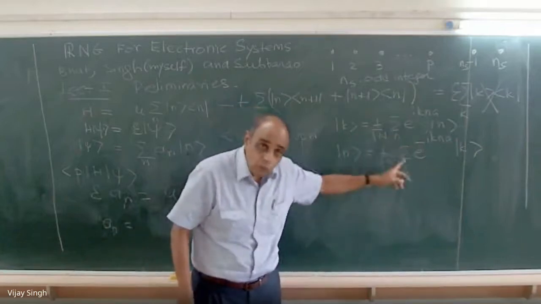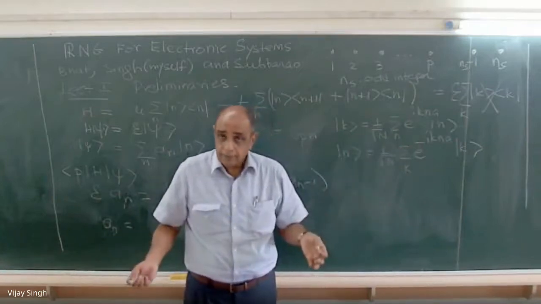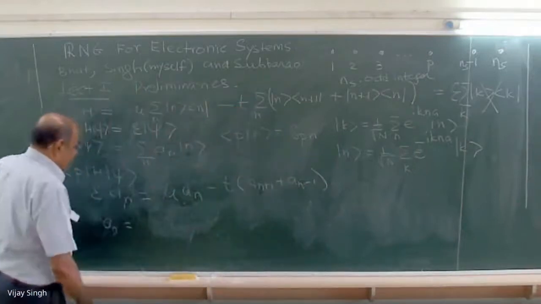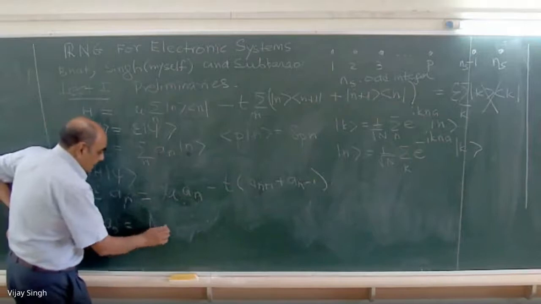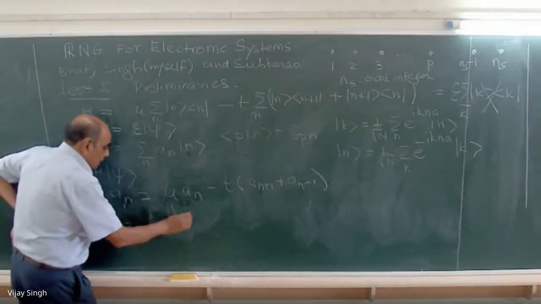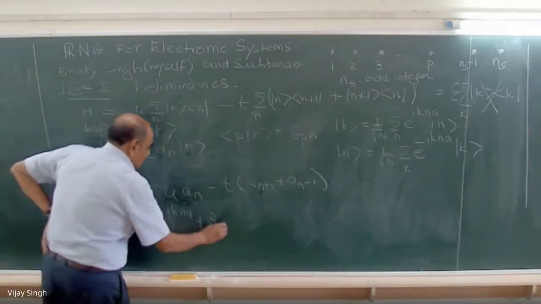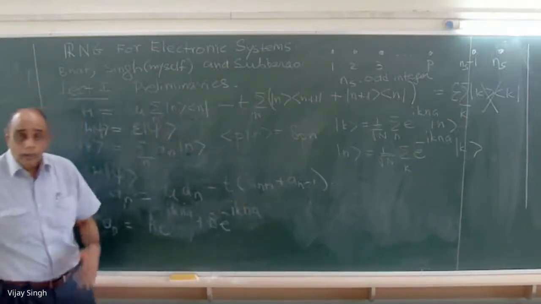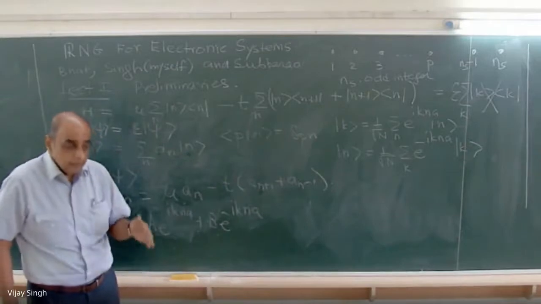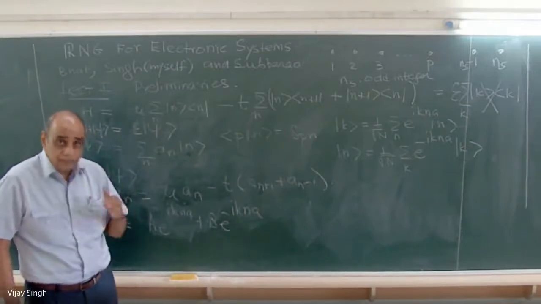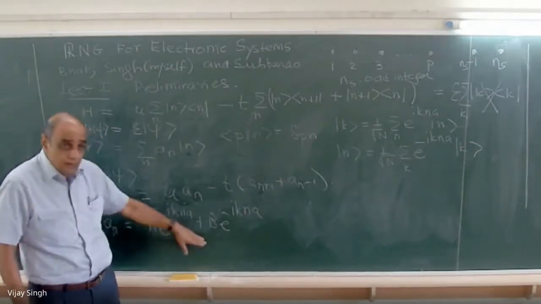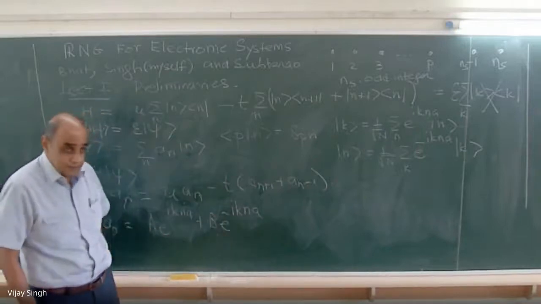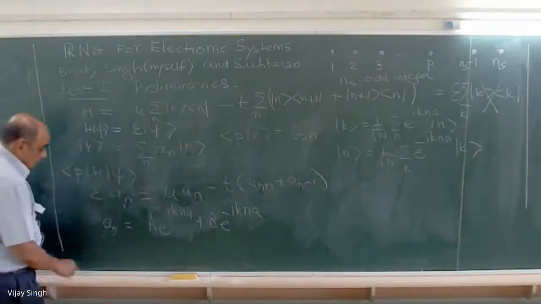But this is true provided you have an infinite solid. Now you don't have an infinite solid. So you have to write the most general form, and you write this like this. A e raised to i k n a, B e raised to minus i k n a. Basically, capture the physics that there is an outgoing traveling wave and there is an incoming traveling wave. So you have a standing wave.